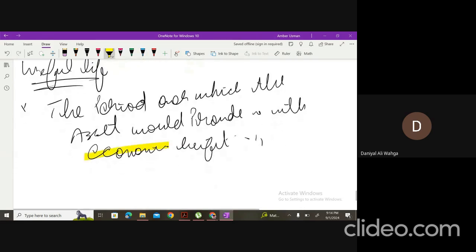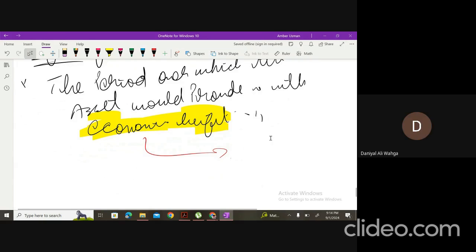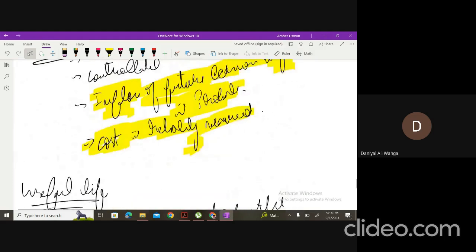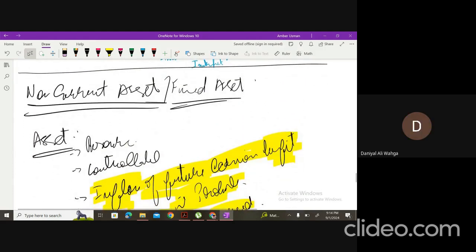One more thing. What is an economic benefit? Does anyone have any idea? We have got profit from this asset. Yeah, we can simply say the cash inflow, that is the economic benefit. In the most simple terms, the inflow of cash is the economic benefit. Okay. So normally, the non-current assets or fixed assets are those plant and machineries which are used in the production of goods, or supply of services, or they are used for administrative purposes, or they are used for rental to others. These are those assets which are used in the business to earn or generate our revenues.